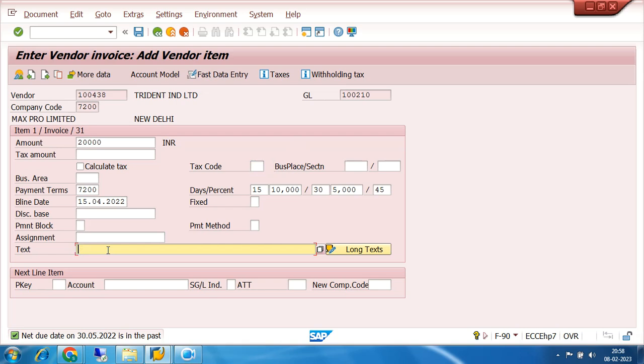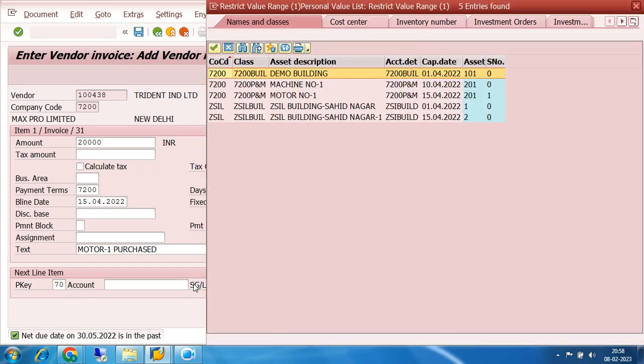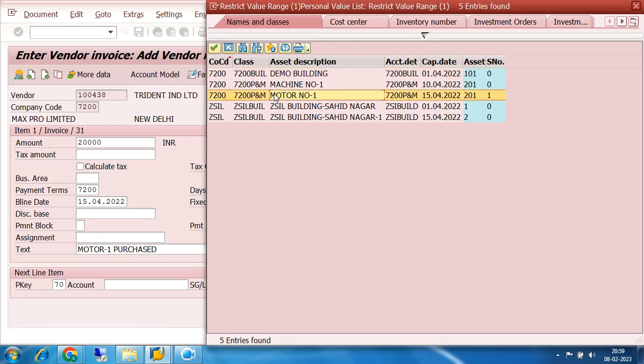Then I can have motor 1 purchased. Then I am coming to the posting key. Posting key I will put 70. Then I will click on the drop down. So this is the sub asset, motor number 1. The sub asset number is 201, then serial number 1.